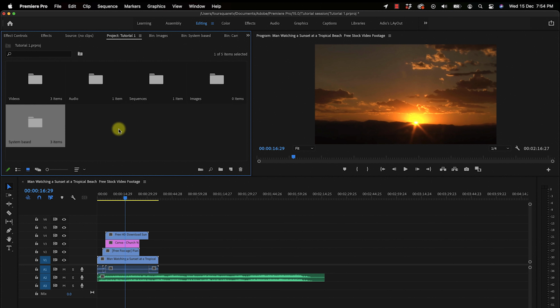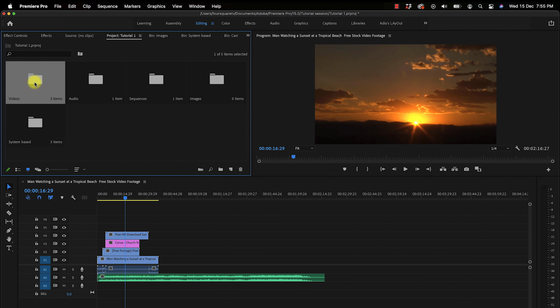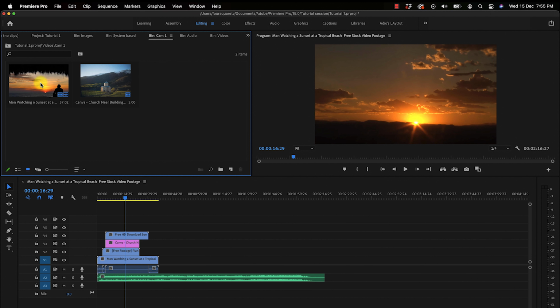And lastly, let us talk about modifying clips in Premiere Pro. When modifying clips, it means you are making changes to a particular clip or a set of clips. You can modify a clip by replacing the clip or changing the frame rate of the clip. Now going back to our videos, let's make use of the video in Cam 1.